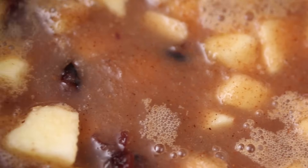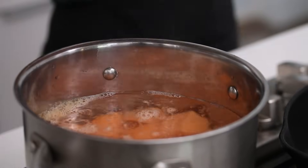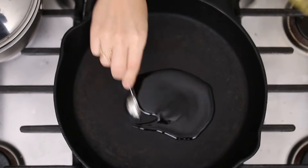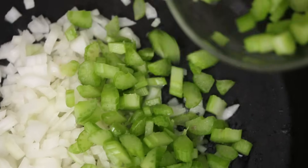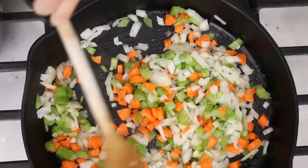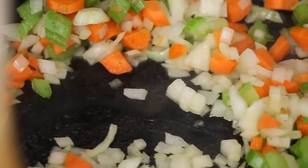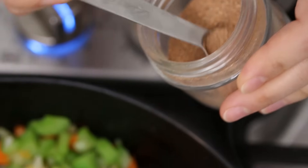While that's cooking, we can boil our sweet potatoes for the sweet potato mash — just cook those until they're tender. While the potatoes are cooking and your cranberry sauce is reducing, we're gonna start making the other filling, which is really easy. You're just gonna do that in one pan. We're gonna start by adding some oil to a pan, then add onion, celery, and carrot. Cook these for about 4 minutes. Now we're gonna add the seasoning: fresh thyme (but you could use dried), sage, nutmeg, and salt and pepper.